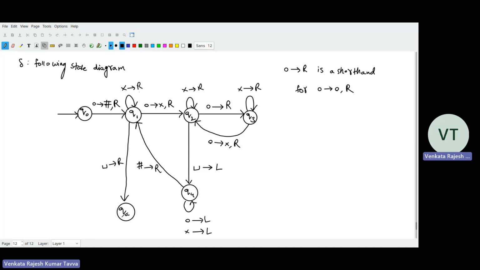When I see odd number of zeros and I see a blank. Okay, the last zero is odd, the last zero is not crossed, which means I've seen odd number of zeros and immediately I saw a blank. If the last zero was crossed and then I see a blank, it means I've seen even number of zeros. Fine, I should go to the next iteration, I should go back. But if the last zero is not crossed, like you asked, I had 7 zeros.